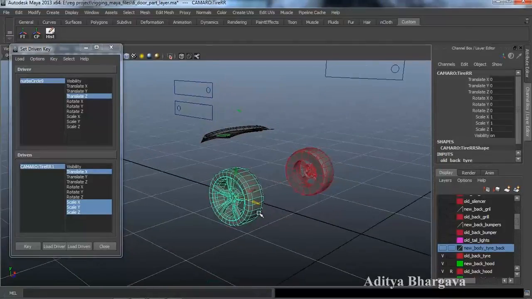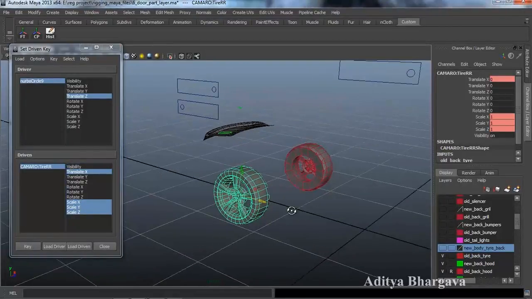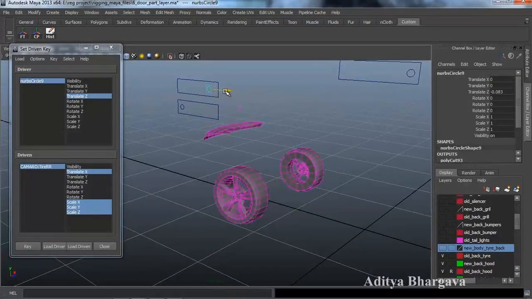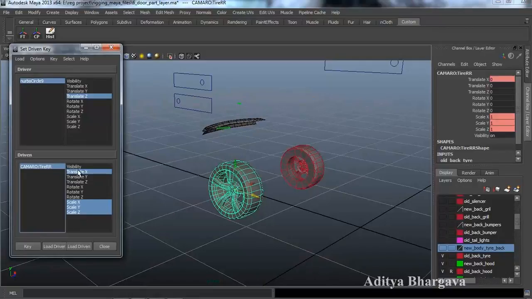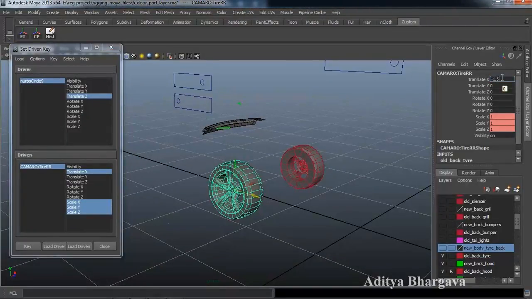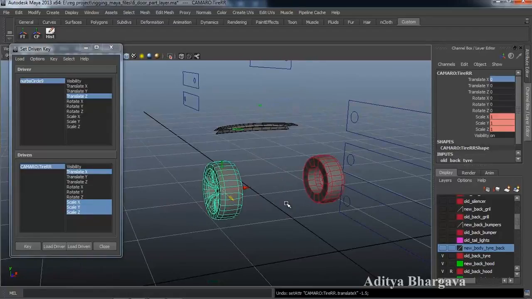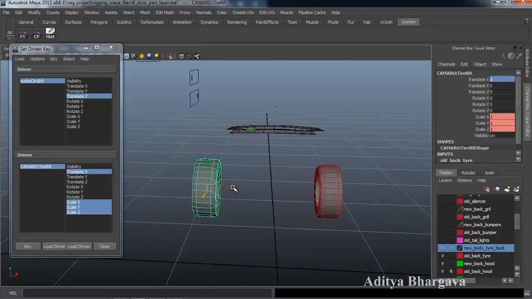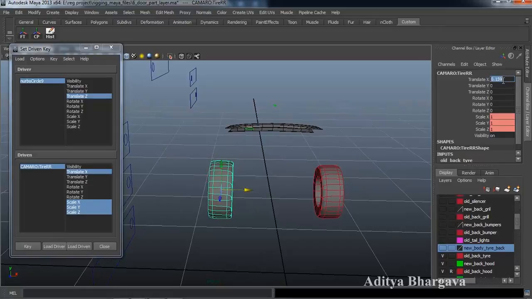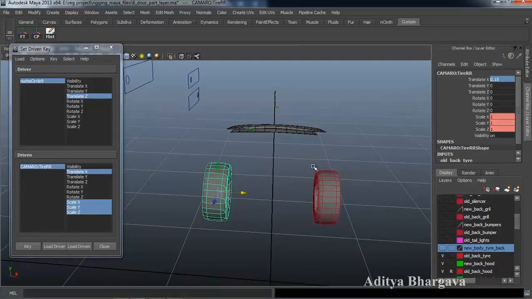So at the 0 position, the tire is here, and we'll key its translate X and scaling values. We'll add a key, and at the next value, somewhere around over here like this, we'll select the tire and move it. Minus 1.5, sorry, 0.5, sorry, Control Z. We'll check this value, that is 1.5, so we'll add 1.5 over here. Okay, it's not working as it should, so we'll add the value manually. So we'll add 0.15. Okay, maybe I was looking at it in the wrong manner, it would have been 0.15 only.